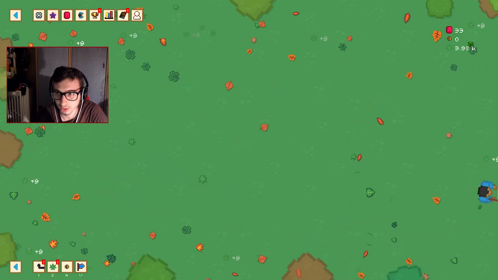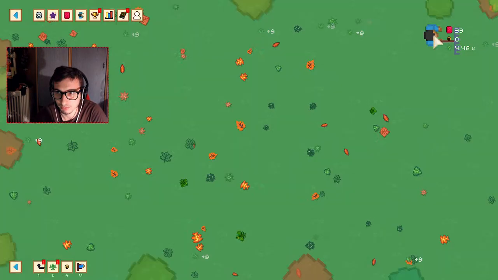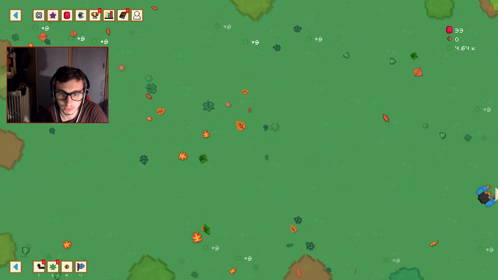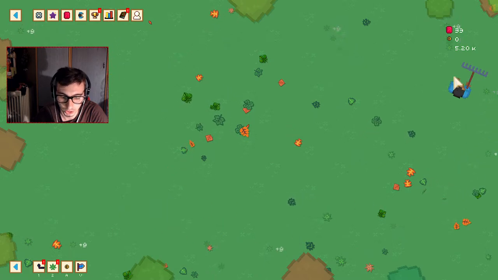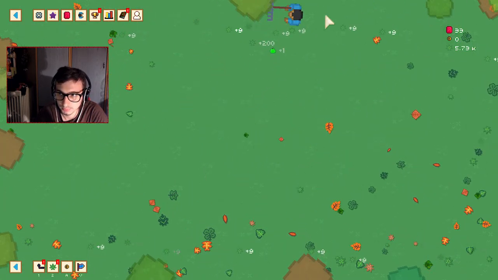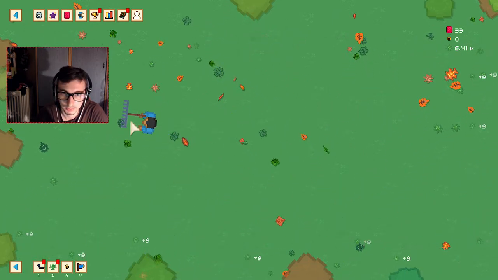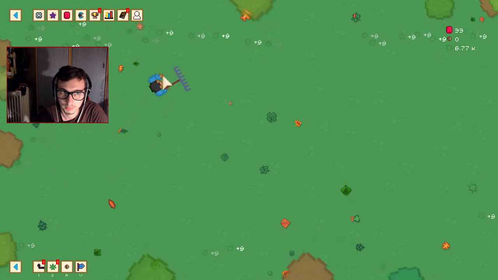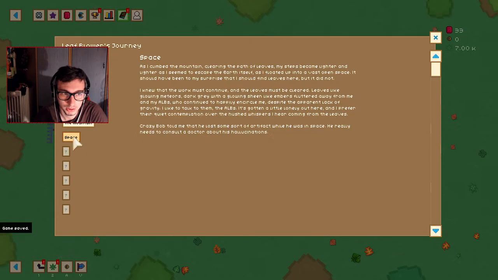We are rushing the yellow one. Wait, no. Get the market, maybe. It's 12k. I don't know, man. Maybe I should rush the yellow one. Yeah. It's a new thing. Space.